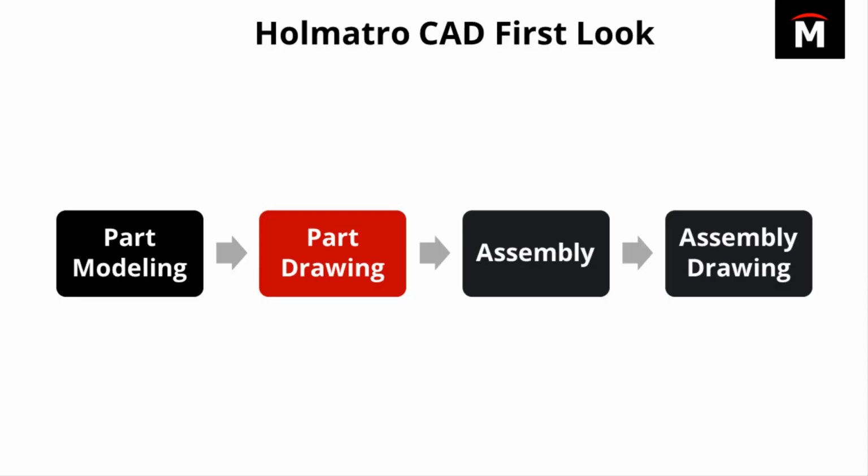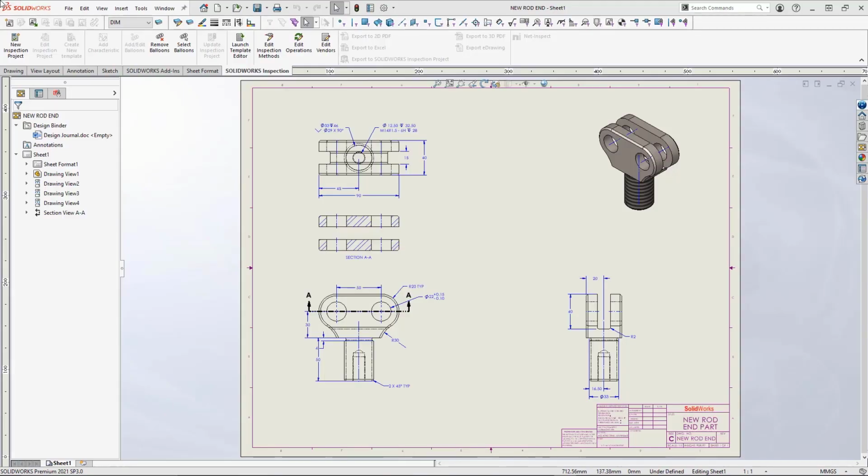Once we have all our views created, we can save that drawing. And what we saw here was a lot of automation built directly into creating drawings. The drawing environment does leverage all that work that we did in our part environment, which is why we could bring in all of those dimensions in very little time. The next section that we're going to take a look at is the SOLIDWORKS assembly, and we're going to see how we can bring in our part file as well as run some simple evaluations inside of our assembly.